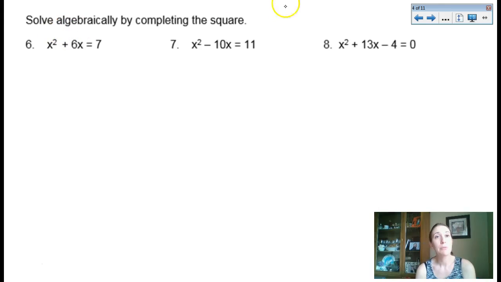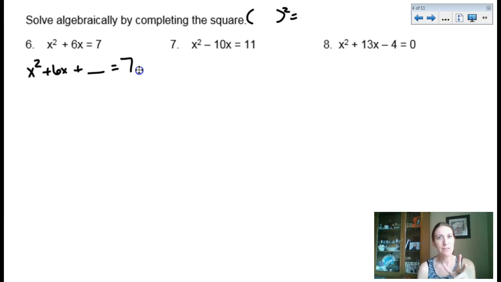But if we were able to rewrite it in a form where it was something squared equals a number, then I could square root. So the idea is move your constant to the right side of the equation, already there, and then you're going to leave a blank so that you can complete the square. But the issue with an equation is you have to keep it balanced. So if you add a blank to the left side, you also have to add it to the right side. So the issue is what goes in the blank? Well, let's find out.